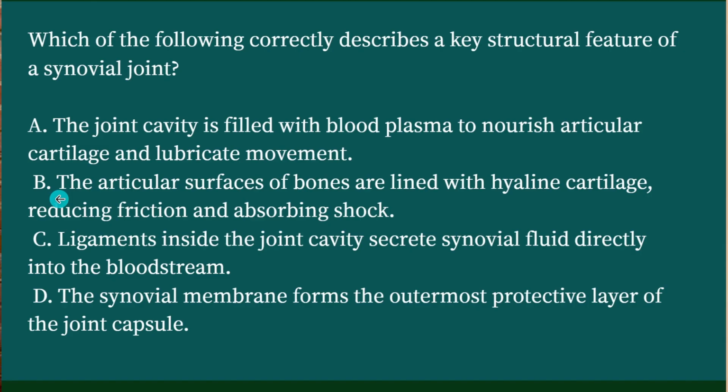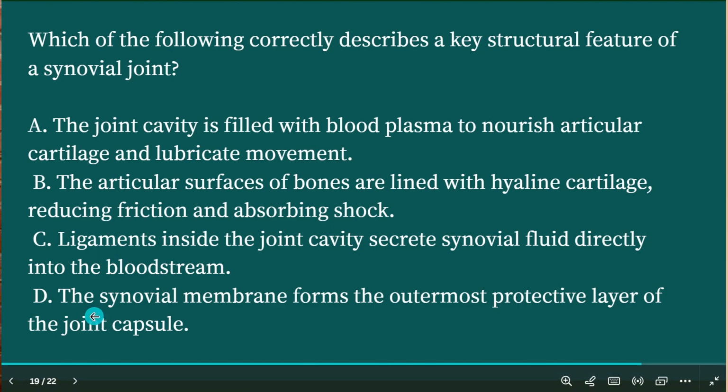So B, the articular surfaces of bones are lined with hyaline cartilage. That's true, reducing friction and absorbing shock. Okay, I like that. So B would be the right answer, but let's just make sure. Ligaments inside the joint cavity secrete synovial fluid. No. The epithelial tissue of the synovial membrane secretes synovial fluid, not the ligaments. The ligaments hold the bones together.